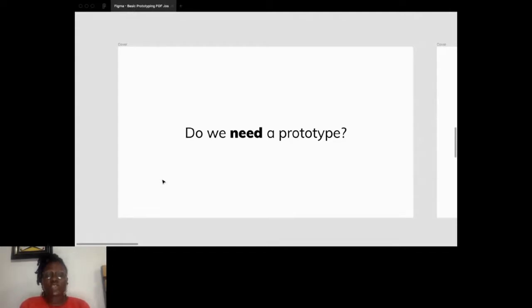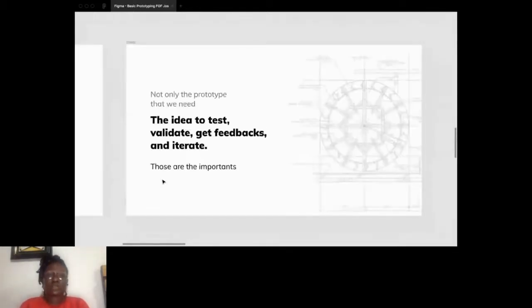So if you're just creating a prototype without doing the other things, then you're still doing it wrong, right? When you create a prototype, you should also share it with your user group, your focus group, your user testing group, so that you can get feedback and validate those ideas that you have prototyped. So it's very important.